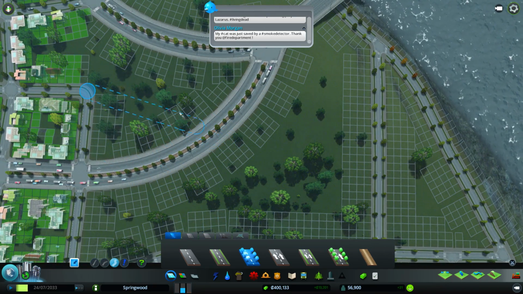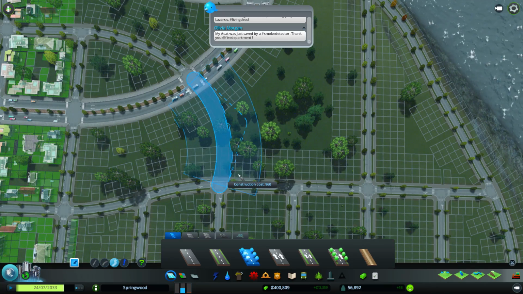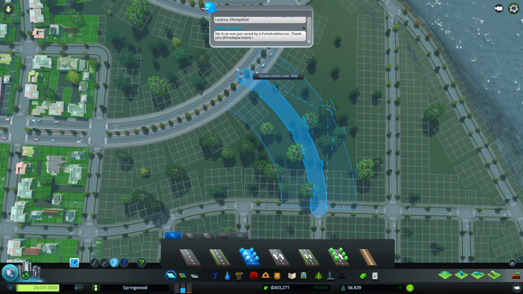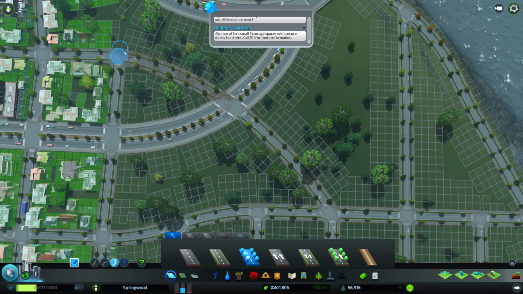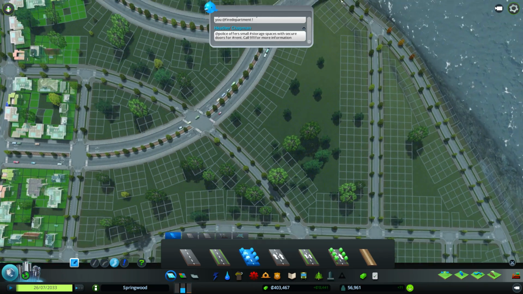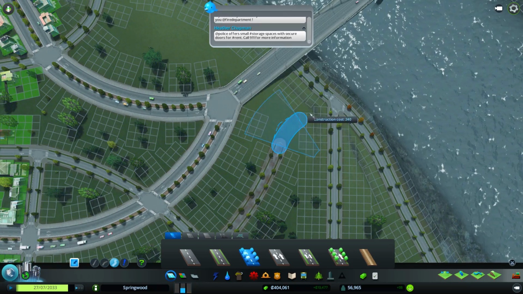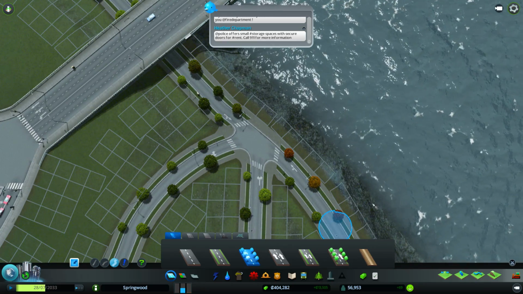Probably get away with one more intersection here. I'll use this road for it. I don't want to be too close to that though. Yeah, that works pretty well, right? Have one other road kind of come up. A weird intersection here, but I think traffic volumes will be low enough that it'll work okay.